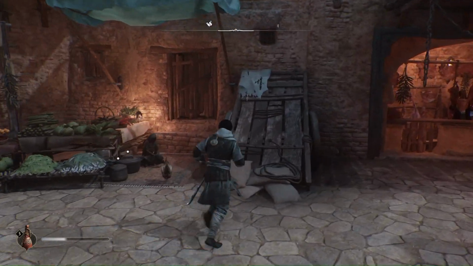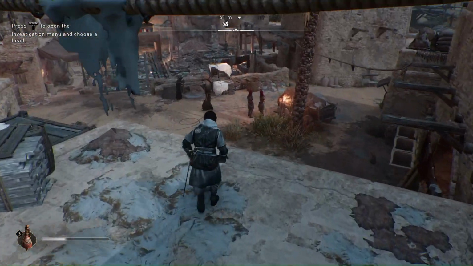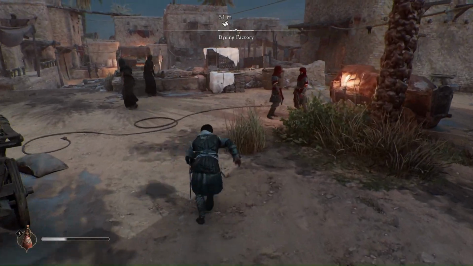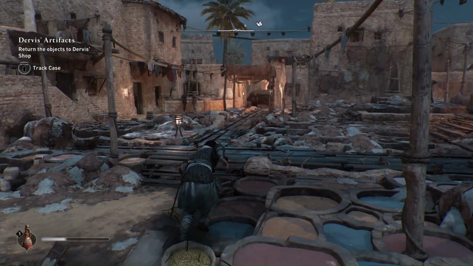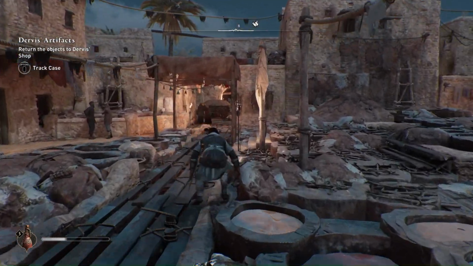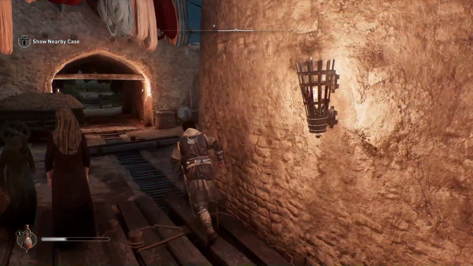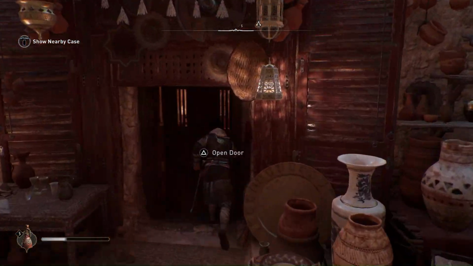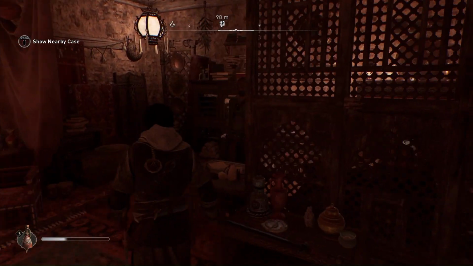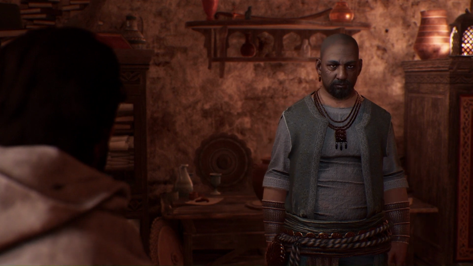Let's go over this way. In the dying factory. Sounds so much harsher when I say it like that, doesn't it? Actually sounds really evil. And then he's... Where is he? Oh, he's there. Open the door. Open sesame. I don't know how many I've even got. I've just got a few.